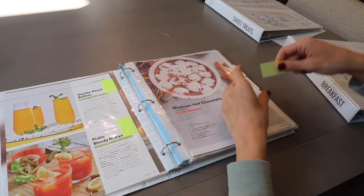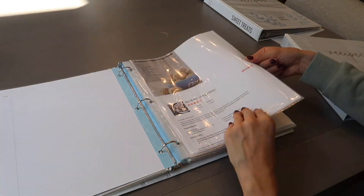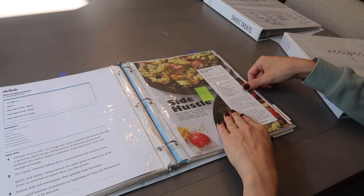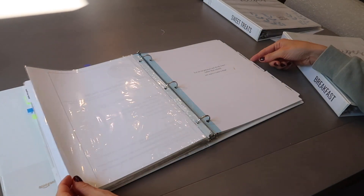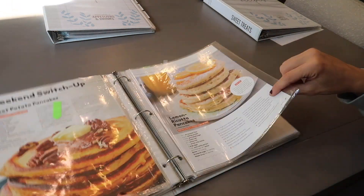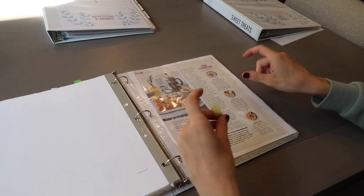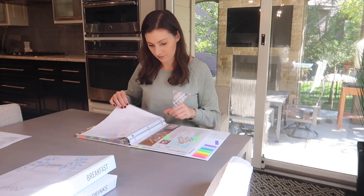Right off the bat I found a Mexican hot chocolate — that's perfect for the holiday season. Also brie bites — that's a great appetizer. There were some cranberry bites there too. I'm marking all of those things that will be great for holiday appetizers. I also have my mom's mashed potato recipe, which is a Thanksgiving must. Potato pancakes — perfect for Hanukkah. I also stumbled across a pesto bread recipe that looks like a wreath, so that might be a fun one to make. I've never tried that recipe before, but I'm coming across so many different holiday-themed dishes to mark. Lots of cranberry things too. And in the breakfast section there's that gingerbread cinnamon roll I mentioned. Now I have my dessert binder so I'm going to go through that as well and find some of my favorites.